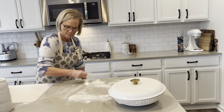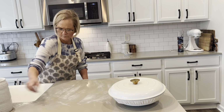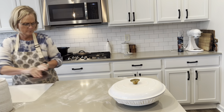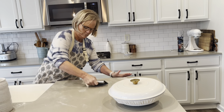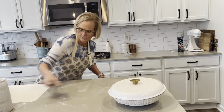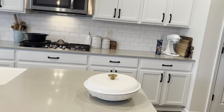Sometimes I'll stick that saran wrap back on it, but the last time I did that, I had such a good rise, it kind of stuck to my saran wrap. So I've chosen not to do that in the future. I just stuck a lid from a pot that I have on top of that basket, and you're gonna let this rise for 1 more hour before we start the next process.